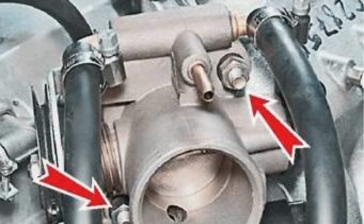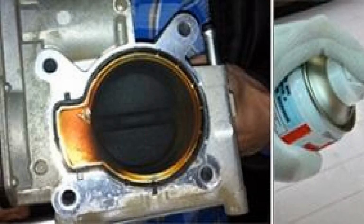Let's get into it. It is through the throttle assembly that the air supply to the intake manifold is regulated. The desire to increase the efficiency of the engine leads to the fact that modern cars are stuffed with electronics. Even a mechanically driven system, where the choke is connected to a cable coming from the accelerator pedal, is a monoblock with a built-in idle speed regulator as well as a throttle position sensor. Additionally, the monoblock includes coolant circulation pipes, crankcase gas ventilation system, as well as petrol vapor recovery system pipes.